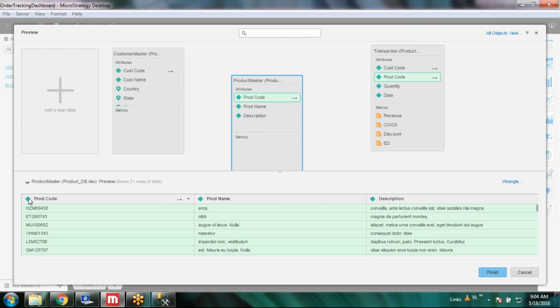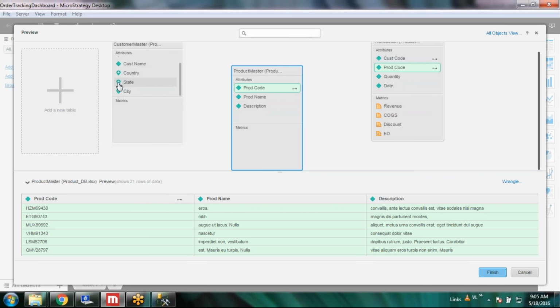By looking at this rhombus, square sign, you can know that this is a character type of data. This is also a character type of data. And in the product master, these three are all character type of data.